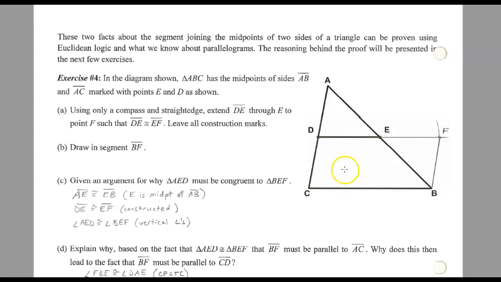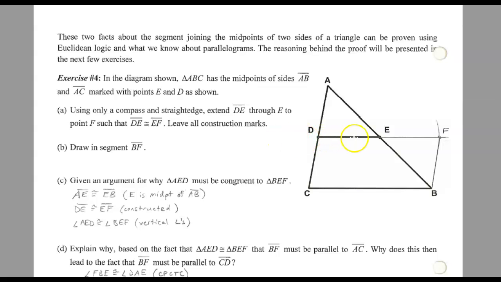All right, so if we need to use a compass to duplicate a segment length, what you might do is take your straight edge, lay it down on DE, and extend it out past E further than you think you might need to go. Then take your compass, put the metal point on E, and put the pencil point on D, so you have your radius established, and just turn it over, and then where the compass lands on the line is going to be point F, and that will be the same distance from E that D was.